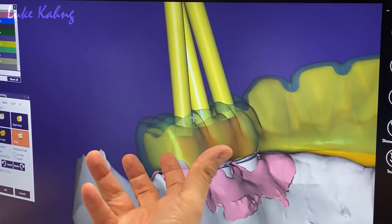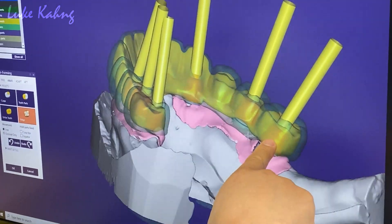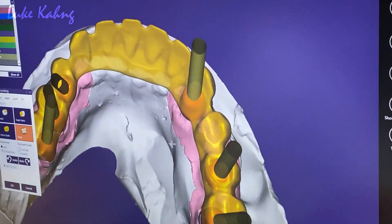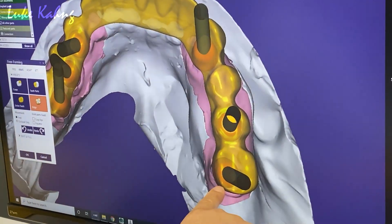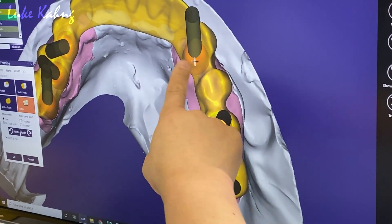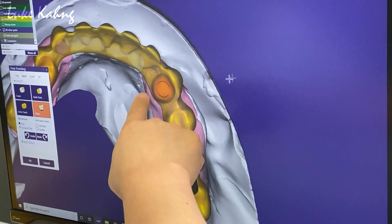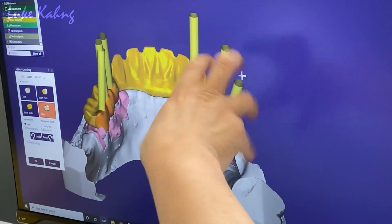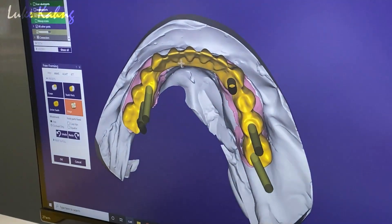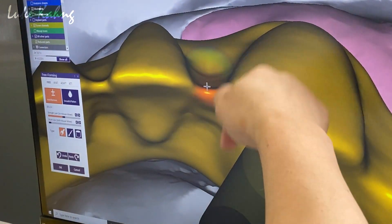This bigger size is a problem — a bigger tooth is usually a bigger problem. You see? This is the occlusion view. This one is an issue, so we can make the lingual adjustment. That one is probably okay. This is more of a problem, which is cracking here. So that's the main thing. Occlusion view — grind a little bit more, so I have to make individual-looking. We can add a little bit more here.